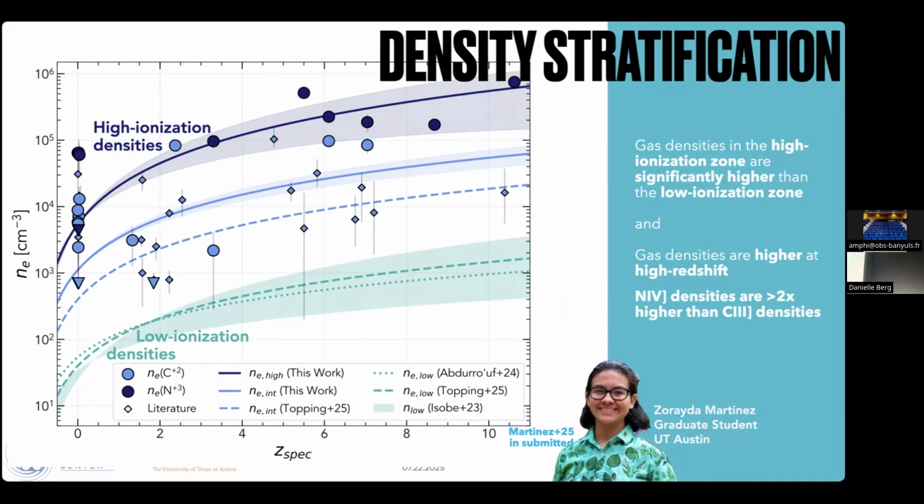And then we can start to see Michael Topping did some work from the AURORA survey using carbon-3. This dashed line here, these are just very typical galaxies that go up to higher redshifts, and these are already more than an order of magnitude higher than the low ionization. That's a more intermediate-ionization diagnostic. And then Zoraida Martinez recently was doing this with both carbon-3 and nitrogen-4 for more extreme galaxies from the literature, and nitrogen-4 goes even higher, but we still see this overall shape. And so it seems like density is not only higher in high-ionization zones, but it's evolving with redshift as well.